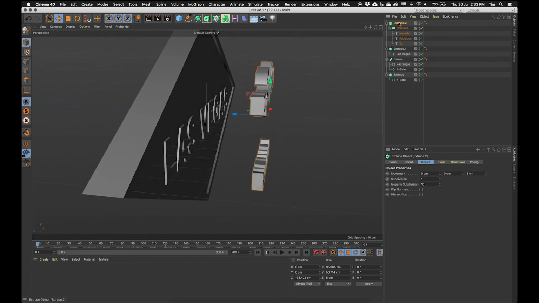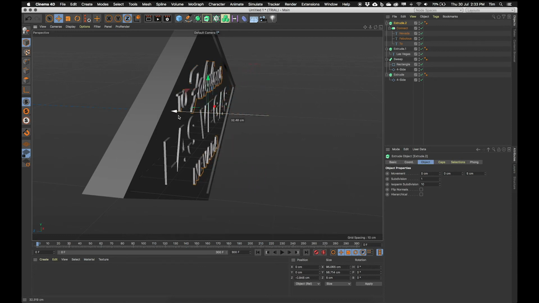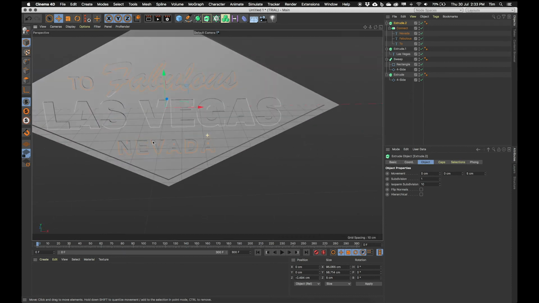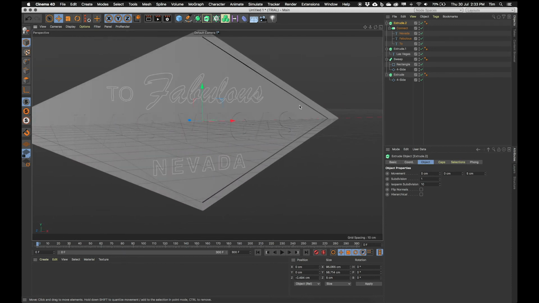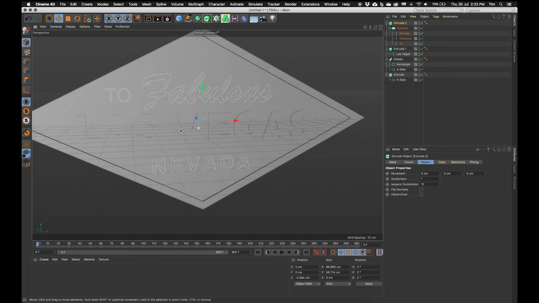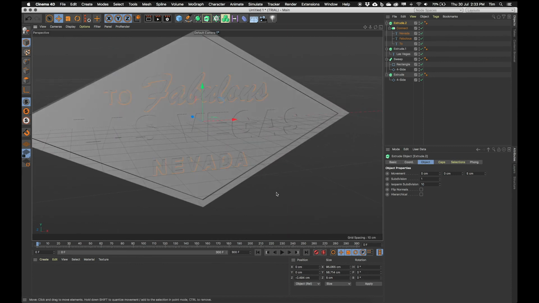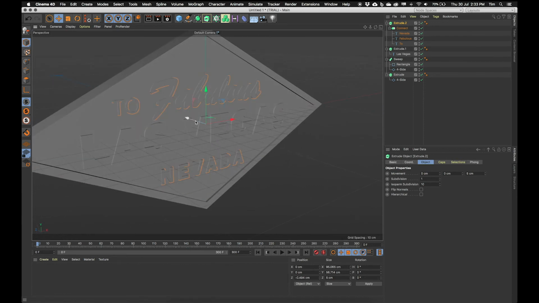And now I can grab the extrude and pull it along that blue Z-axis and have it just sitting out a little bit. And there's our text made. Now, this is all gray at the moment. There's just all default materials on here. So what I'm going to quickly do is just create a couple of colored materials, really simple, so that I can just see this a little bit easier as I work.